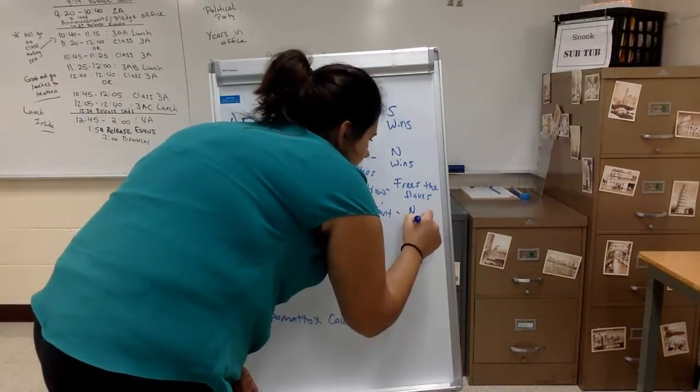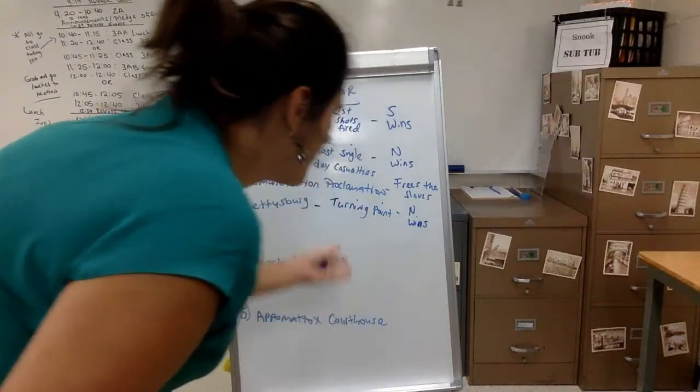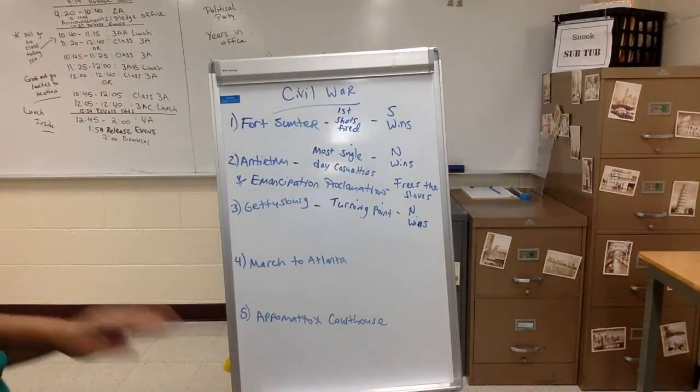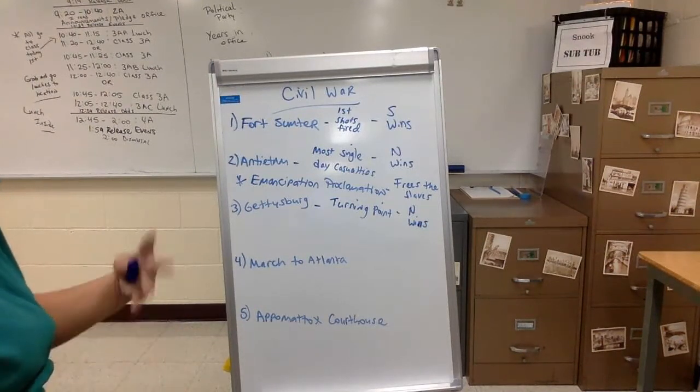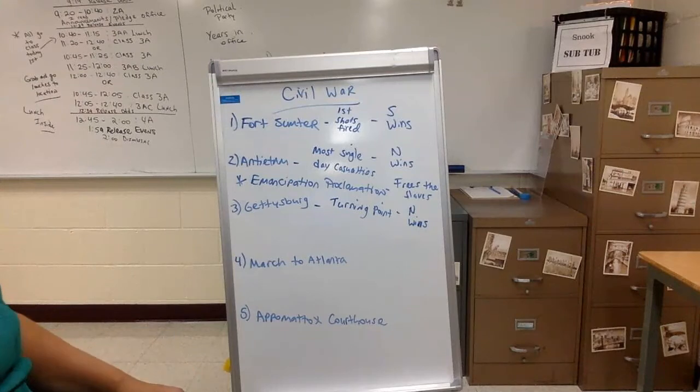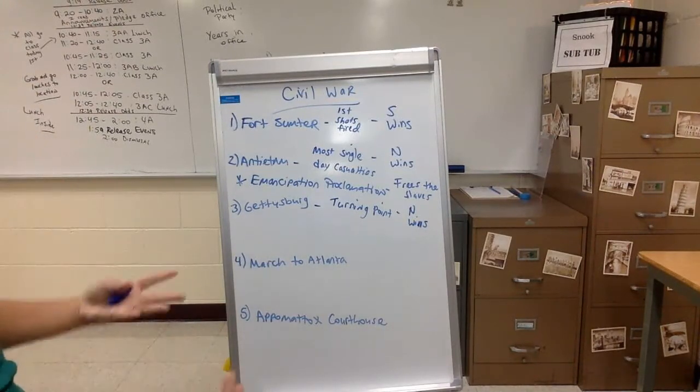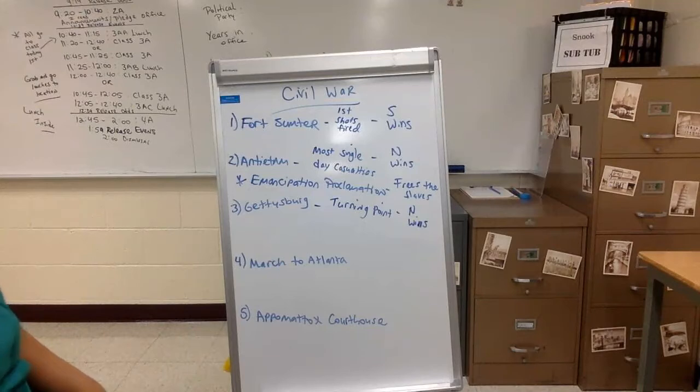The reason this is kind of the turning point in the war is because after this point, the South will never have enough soldiers to fight that offensive war. They will never have enough troops. So many men die that they will never be able to take over a northern city or capture D.C. or capture Lincoln, per se. So now they're just kind of stuck on their own trying to defend the South.